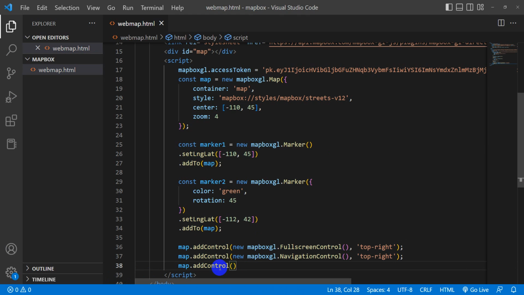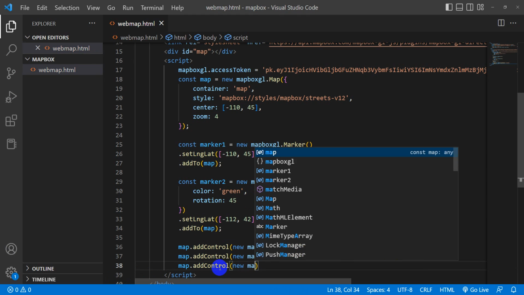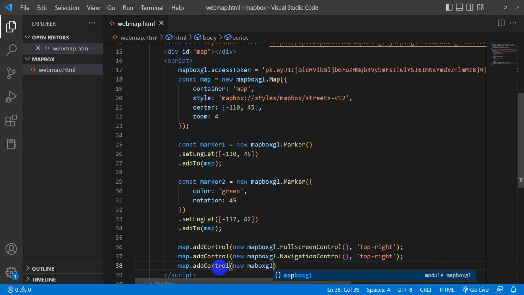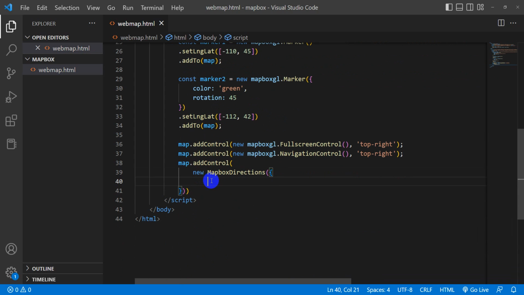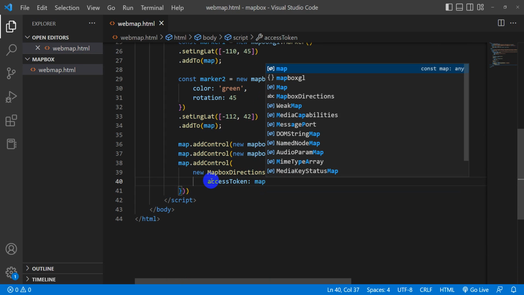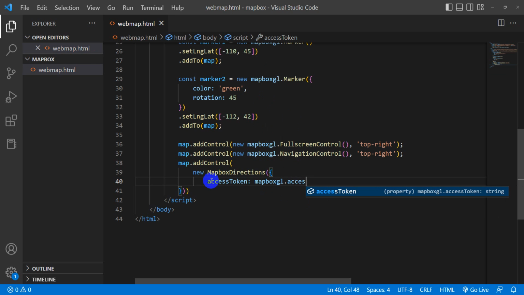But here, instead of new Mapbox GL, we're going to do new MapboxDirections. And inside of here, maybe I should put this on a new line actually, we need to specify our access token. So we're going to set the access token property, and we can just do mapboxgl.accessToken because we've already set that above.